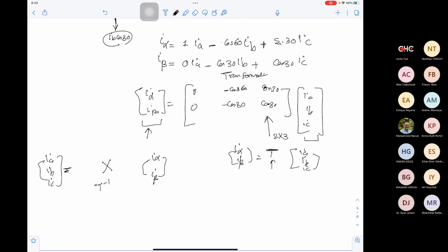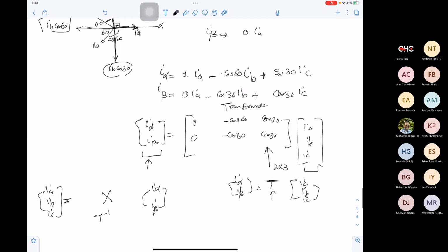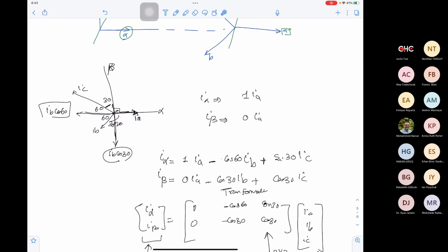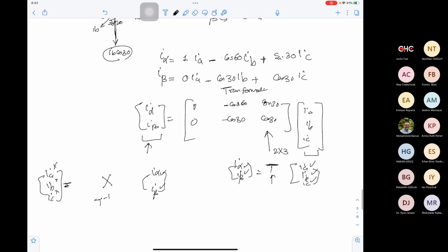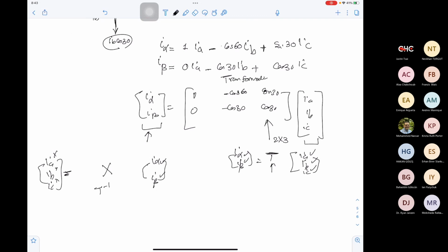So how can you solve this? Any solution here? Do you see what the issue is? We can move from the ABC domain to alpha beta by using the projections. The matrix we have is a 2 by 3 matrix, which means if I have the ABC frame, IA, IB, IC, I can get I alpha, I beta. However, if I have I alpha, I beta, I cannot get IA, IB, IC. Why? Because I will need the transformation inverse, and the transformation matrix is 2 by 3. I cannot find an inverse for it.